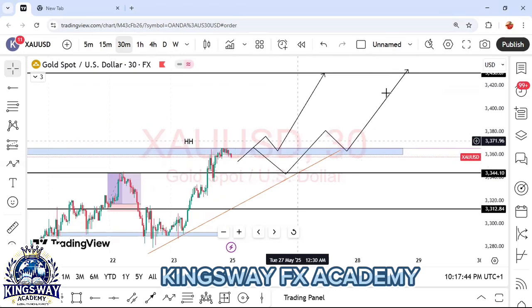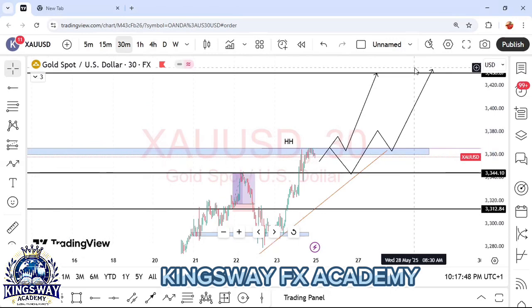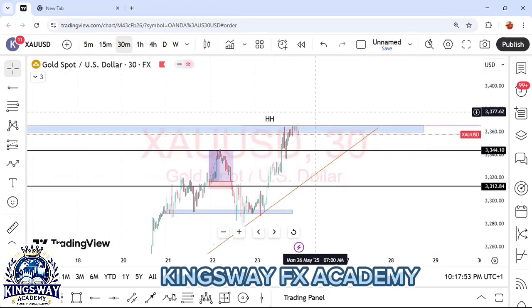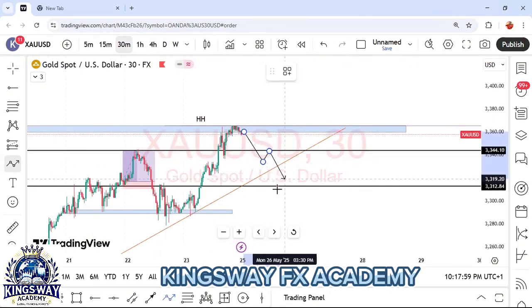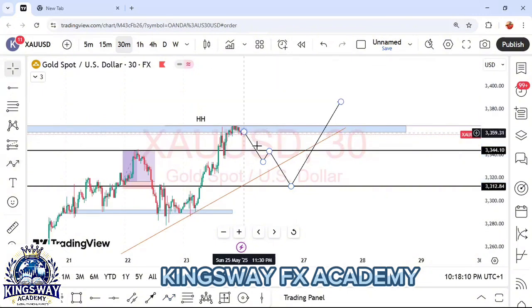Then if I am to go short on gold, what I'll be expecting is quite simple. I will kindly wait for the market to probably break below this level. A break below this level, then an entry signal targeting this next level here. So we might even get to this level and reverse up to the upside. So what I'll be expecting is just to wait for a break and retest of this level. Then my first target will be this one.